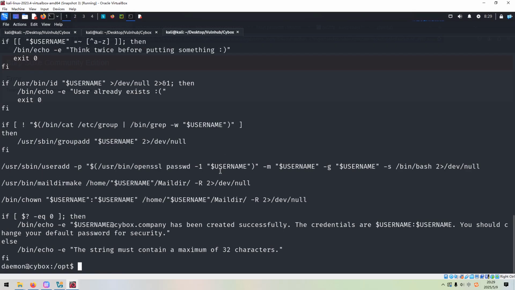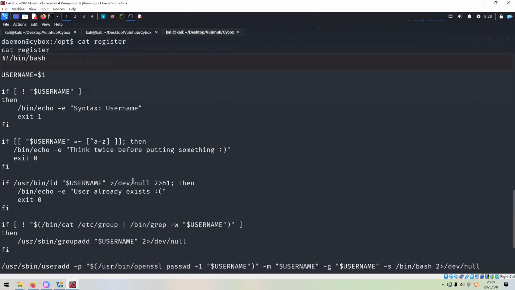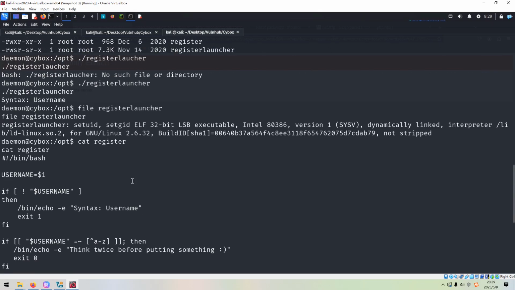Actually, this is a shell script. Okay, so here, this is a positional argument, username. So if we do not specify a username, then we print out this message. Yeah, we know this.